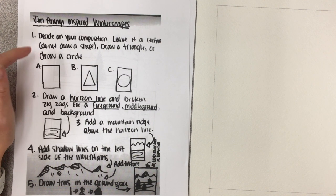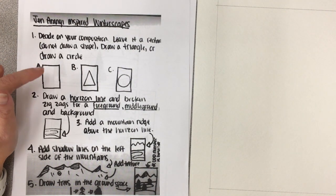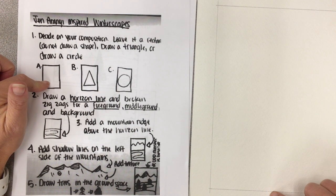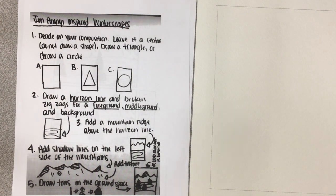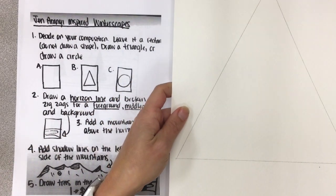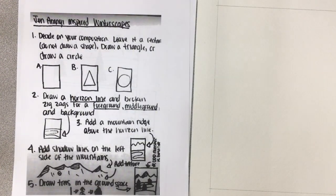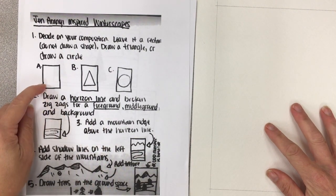You're going to pick a shape for your drawing. Generally, Jen Aranyi does a lot of different shapes, so you could pick a full page like I have right here. I'm just indicating a rectangular space on my piece of paper, or you could do a triangle or a circle. So I have the circle kind of template right here. You could use a plate for that, and then you'll need a ruler if you want to mark out your triangle for your design. So I'm already ready, going to pick my option.